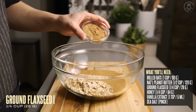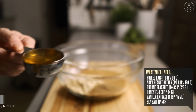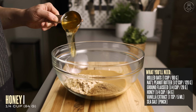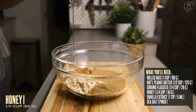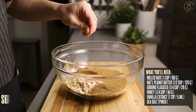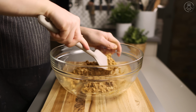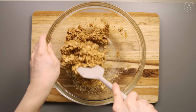Then, throw in a 1/4 cup of ground flaxseed. You can also use chia seeds or hemp seeds. Mix in a 1/4 cup of a sticky sweetener like honey or maple syrup, which helps the ingredients stick together. And then add 1 teaspoon of vanilla extract and a pinch of salt to bring out the flavors. Then all you need to do is mix everything thoroughly until all the ingredients are well combined.